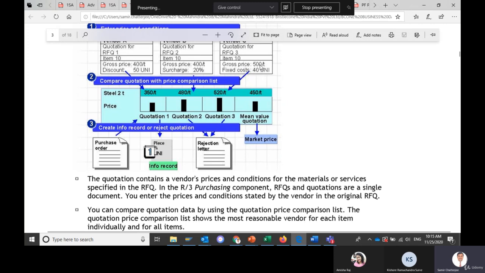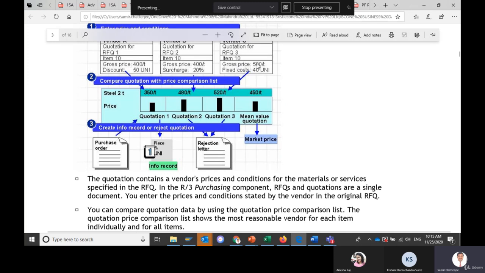Gross price is 400 and fixed cost is 40. Okay. What will be the net price? 460. It should be 460.